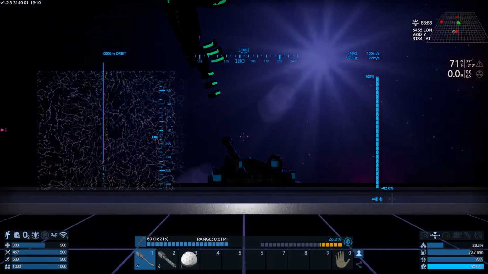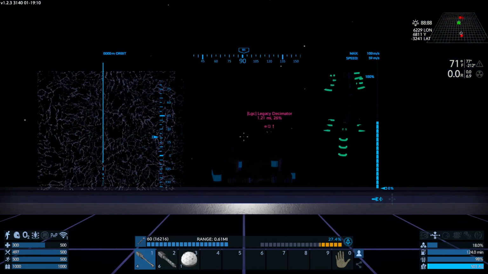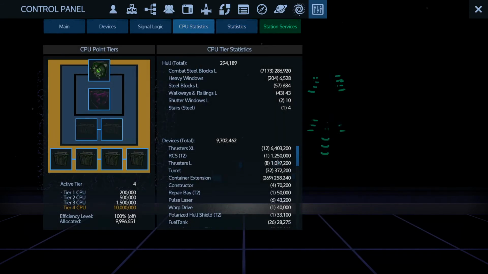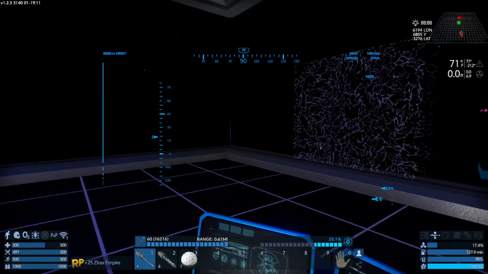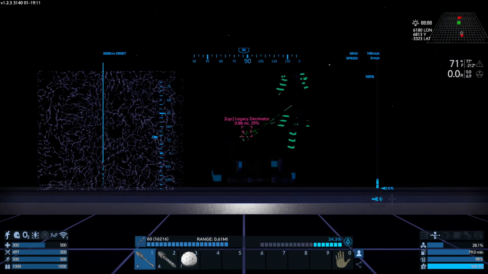And I still got my core on this thing. Let's see if I can figure out what I lost. Detectors. CPU 12 and 8. I didn't lose any of those. I don't know what I lost. I heard a couple explosions though. That's fine.